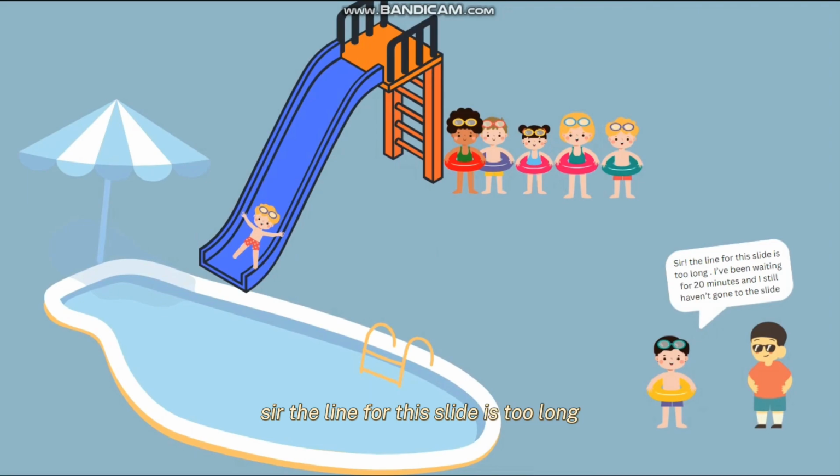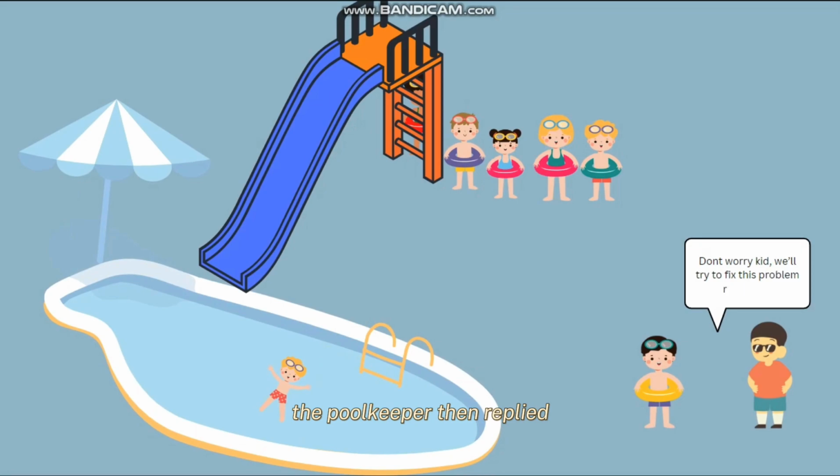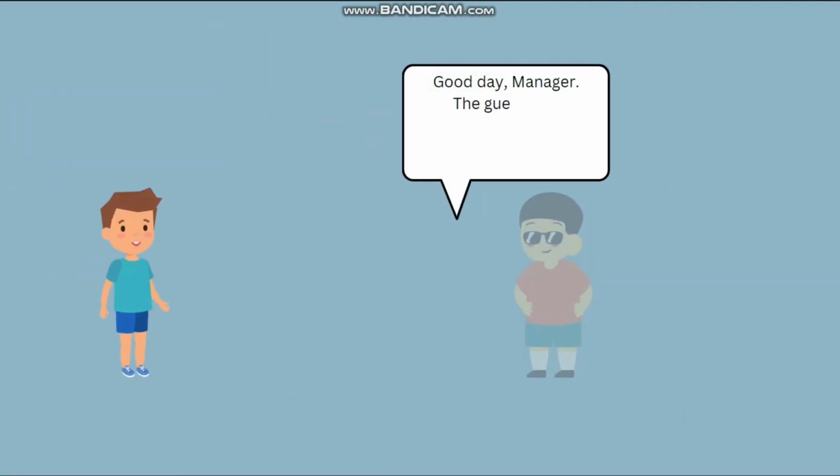"Sir, the line for this slide is too long. I've been waiting for 20 minutes and I still haven't gone to the slide." The pool keeper then replied, "Don't worry, kid. We'll try to fix this problem right away." He then went to the hotel's manager to tell him about the complaints of the guests.